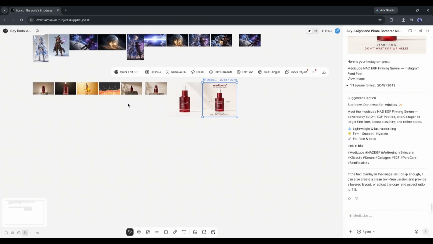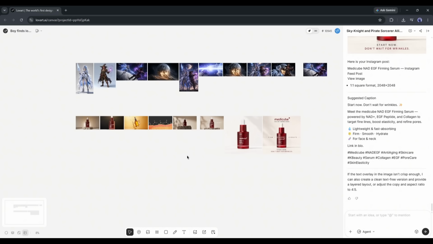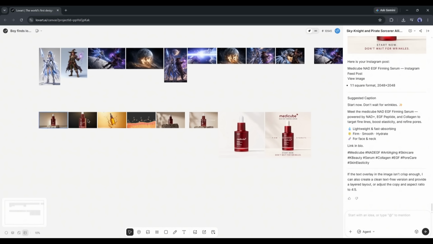However, when you are making much longer content with a complex arc and so many elements, I suggest going step by step. Okay, let's create our film. First, I will write the script for the film. I am typing, I want to make a 3D animated fantasy short film with this idea. I am entering the same idea as before.